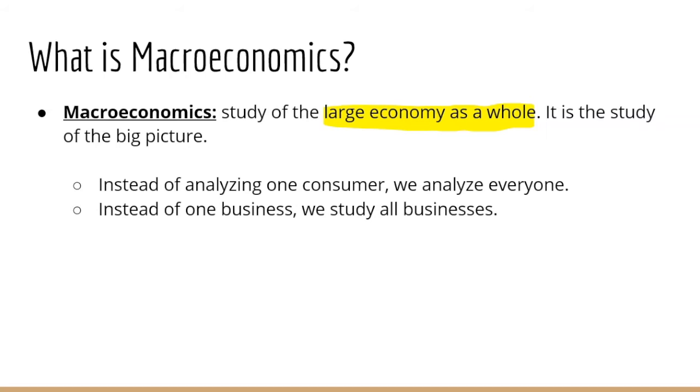Instead of analyzing just one consumer, we are analyzing all the consumers. Instead of looking at one business, we're looking at all the businesses. So a better way to describe macro is essentially we're looking at countries and all the businesses that make up a market, all the consumers that also make up a market, and we're studying them as a collective whole.